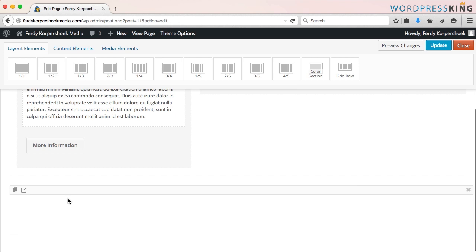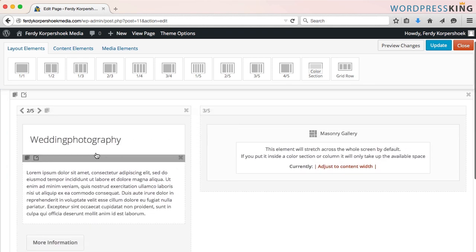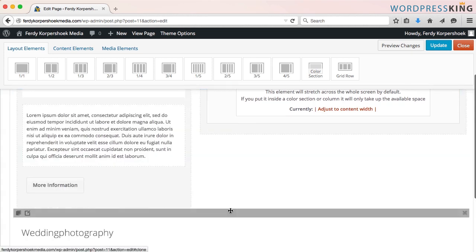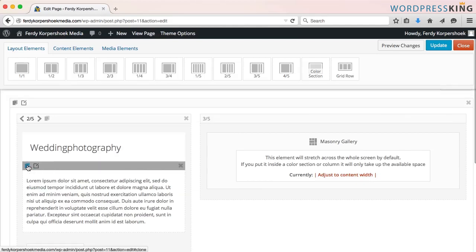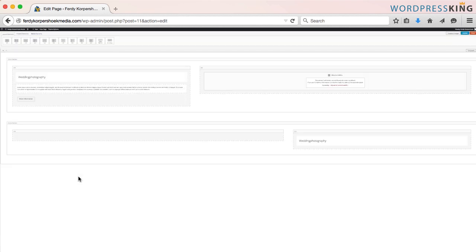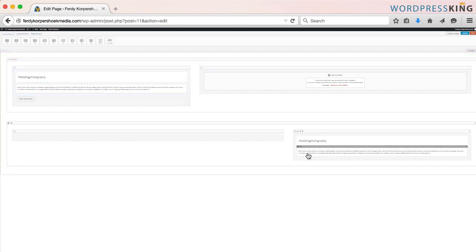And this one I want to be white, so I don't have to do anything in the colors. I want to have it 3/5 over here at the left and 2/5 at the right. What I can do now, I can duplicate this one and drag it over here. And after that, drag it over here. If the distance is too big, you can do something like this. I duplicate it, I press Ctrl or Command minus, and everything will be smaller. I duplicate it and I drag it over here. Sometimes you have to be creative.